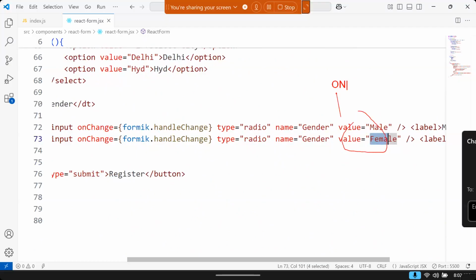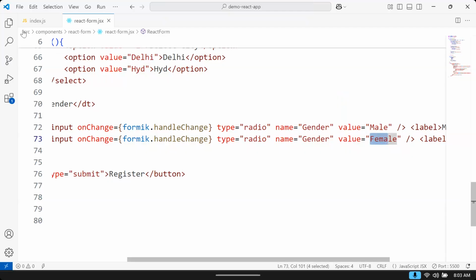Radio buttons and checkboxes in HTML will submit "on" as the value if value is not defined. So value is compulsory. If you don't define a value, they submit "on". It is important that they need a value.